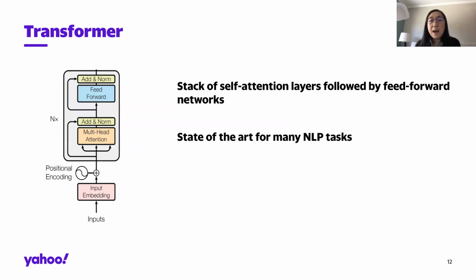So in our work, we plan to use a transformer-based model. I hope that you are familiar with this transformer-based model as it's very popular these days. So just a brief high-level introduction. It's just taking an input, going through an embedding layer to create an input embedding. And then there will be a number of self-attention blocks. It will start with multi-head self-attention and then be followed by this feed-forward network. These are considered as a self-attention layer. Then the transformer model is just a stack of multiple layers to produce an embedding for the input. And this model has been shown to achieve the best results for many NLP tasks.